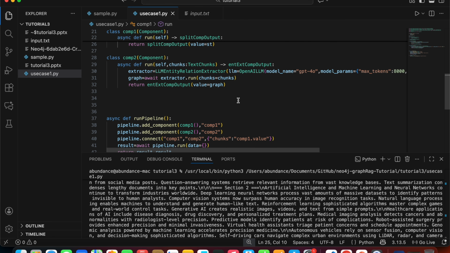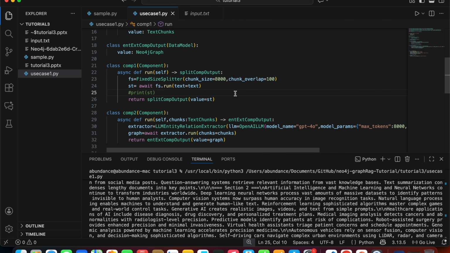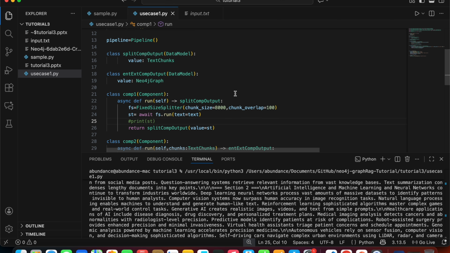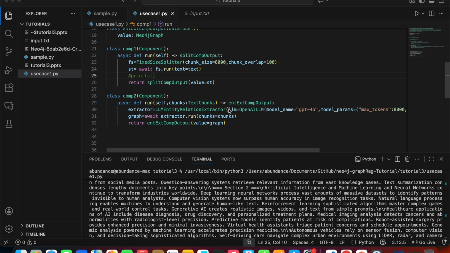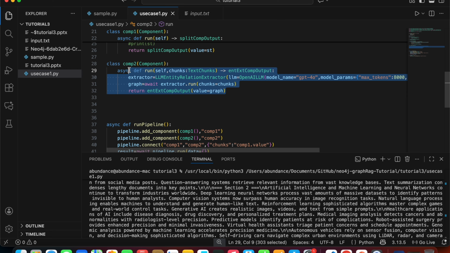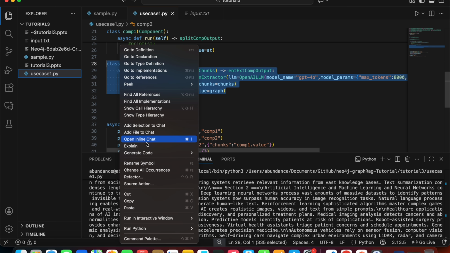But this time I'll be going to create another module or another component, and that will be going to use it. That part will do the write back to the graph. So what we'll do now, we'll add one more component, that is write back the graph.